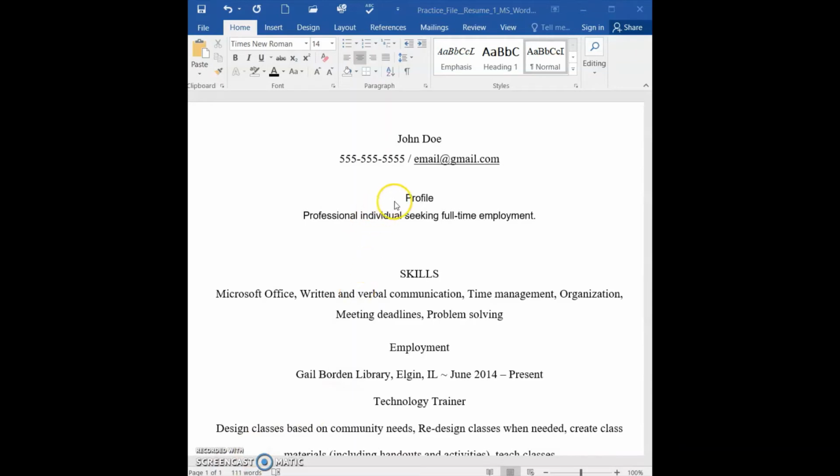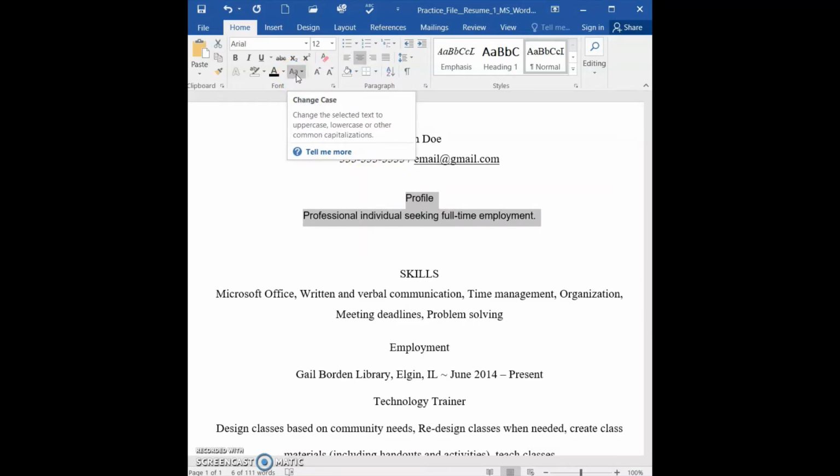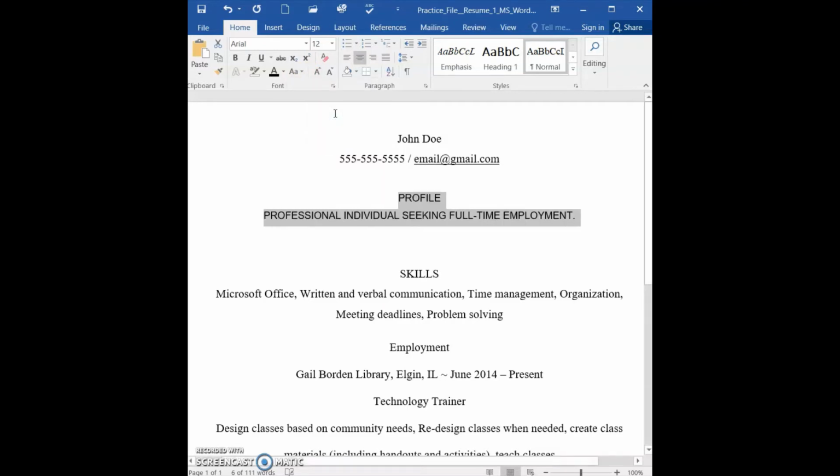Okay, so let's say we want to change the case of our text. The change case button is what allows us to change text to upper or lowercase, as well as apply common types of capitalization. So again, we would just need to highlight whatever we want to change, and then we'll come over here to this button where we have the upper and lowercase A's. I'm going to click on the drop down arrow, and let's say I want to make it uppercase. I'll click there. If I wanted to capitalize each word, I would click there. Or if I wanted to make every word lowercase, I would click there.